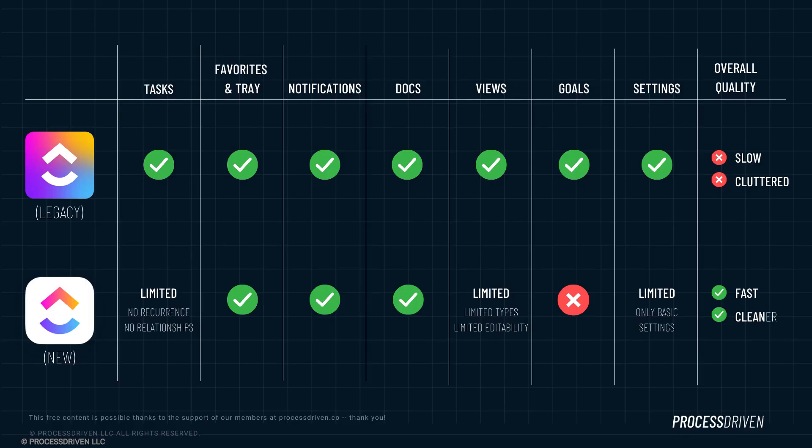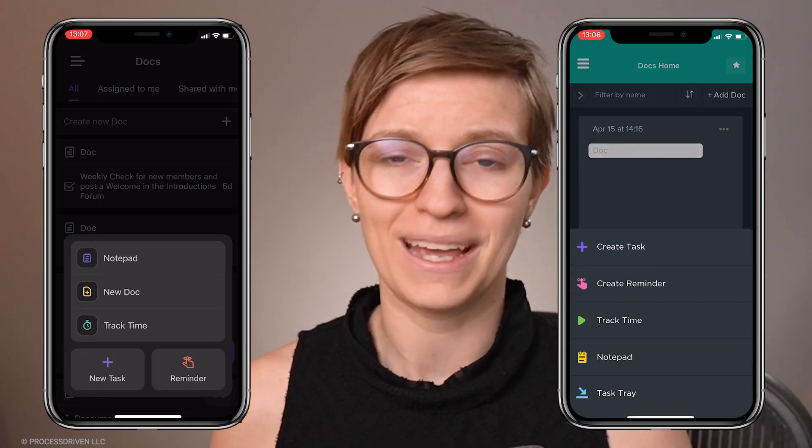Now, the last thing I'll say to really tilt the scales in the new app's favor is the quality of use. The older app is slower and cluttered, as I've mentioned, and the new app — despite not having all the features — the features that it does have are very pleasant to use compared to the old app. If you actually want to see a talk-through of each component of the new app, feel free to watch this tour video. A few things have changed since then, but not too much. The important thing to remember is the old app is slow but complete, and the new app is very nice but incomplete.